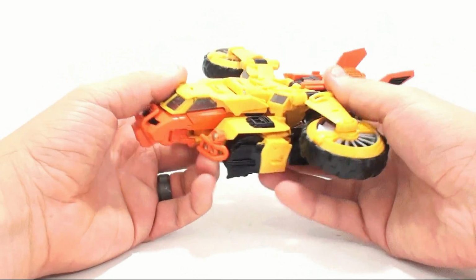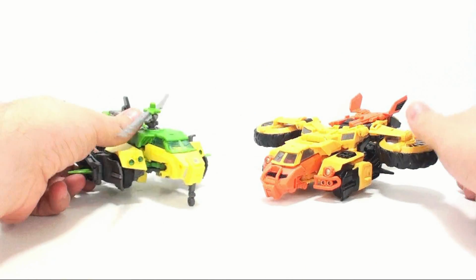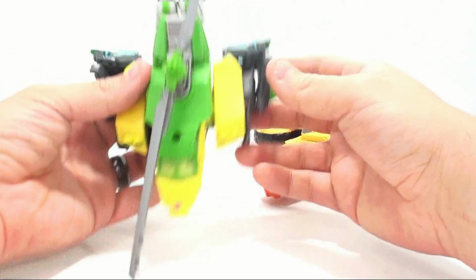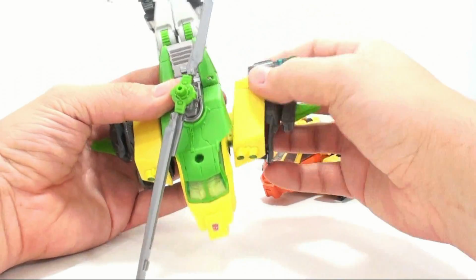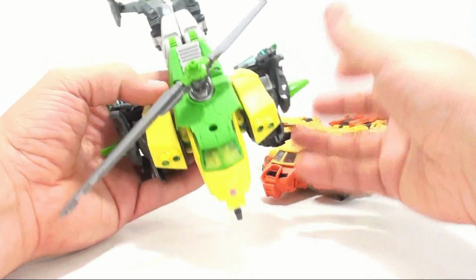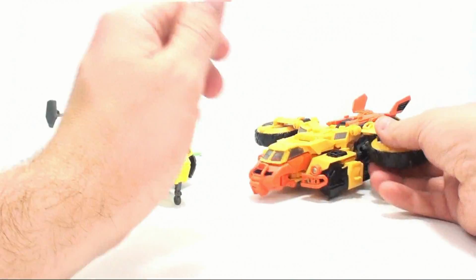So wickedly cool. Now again, for comparison, here he is, and here's Springer, and obviously Springer is a helicopter, and I do have Springer transformed properly in this video. But one thing that I really complained about was how loose these are.